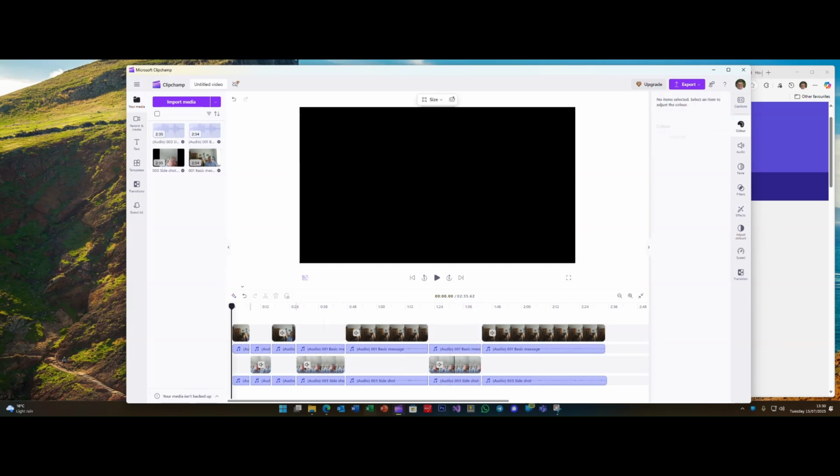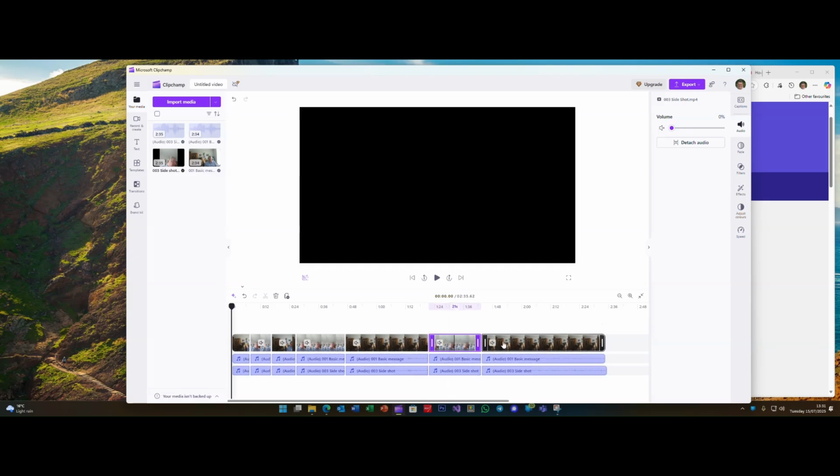Now I can leave them like that and save them, but it would be neater if I do this, and I want to make sure that they're all mapped up together. Notice that little purple line that's coming in when I put them together, and I need that because that will help me with my transitions. So I've now got moving from one to the other, but it can be quite abrupt.